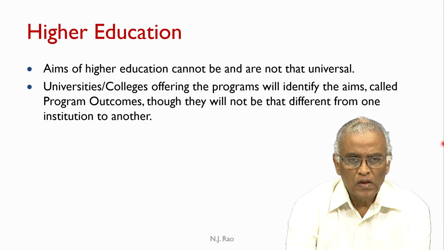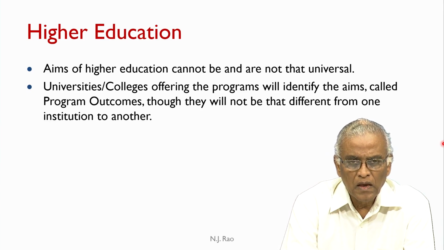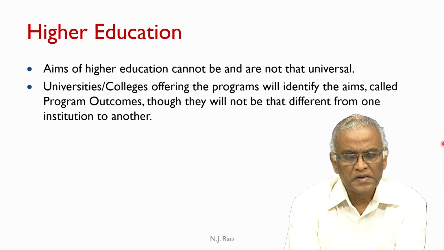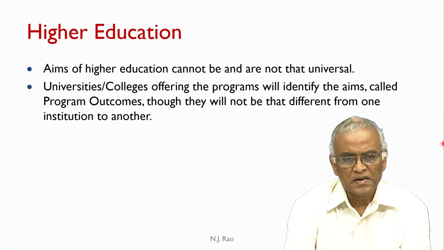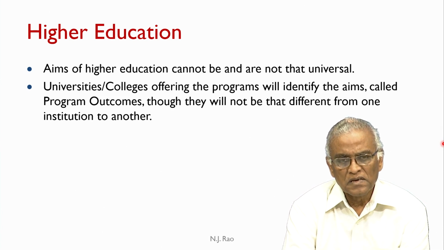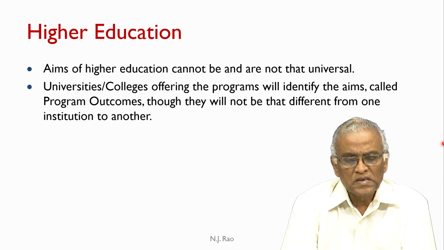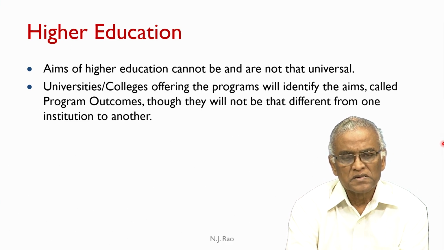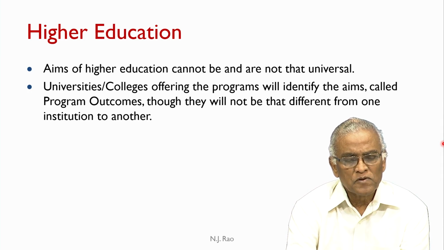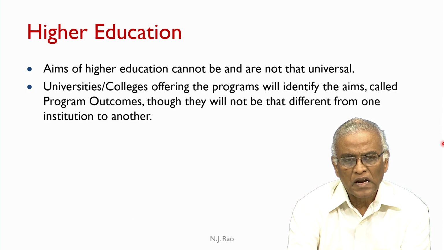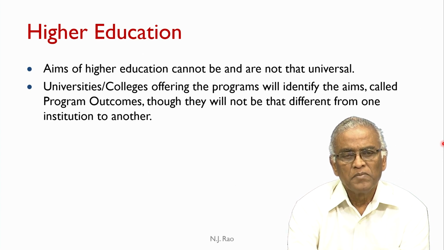Now, coming to higher education, the aims of higher education. When we talk about higher education, it is mostly post 10+2 activity. That means after the 12th standard, whatever you do, we call it higher education, and higher education will refer to the undergraduate degrees, the postgraduate degrees as well as research degrees. All are considered to be higher education. And as we said, there is the dominance of degree level education. To get an idea, in India you are talking about 400 lakhs or more students operating in the area of higher education. So, the numbers are very huge.